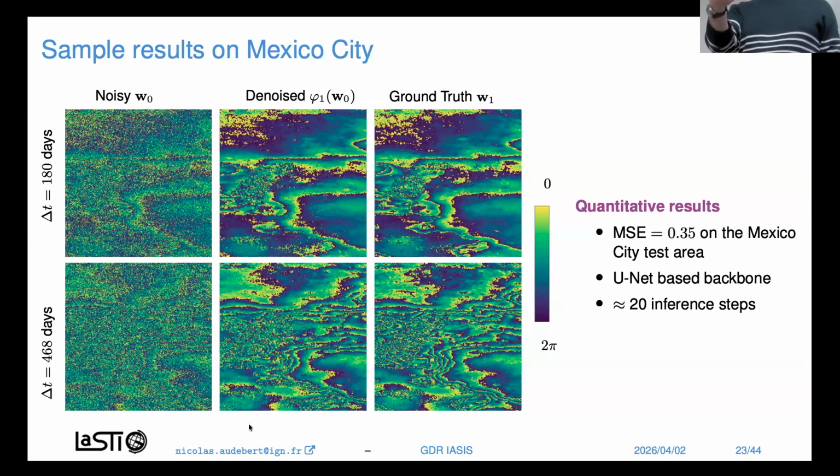And if you look on the right, the denoised version is quite close to the ground truth, which is not an actual ground truth. Okay, it's the reference from CoffeePL, so it's not perfect, but it's quite close. And keep in mind that on the right, they needed to use approximately 40 interferograms compared to our model, which needed only 1 to achieve similar results.